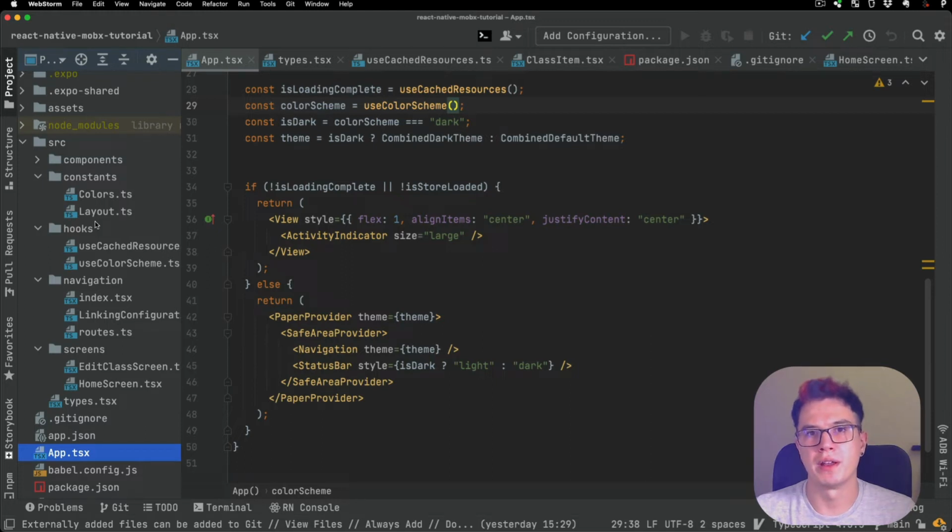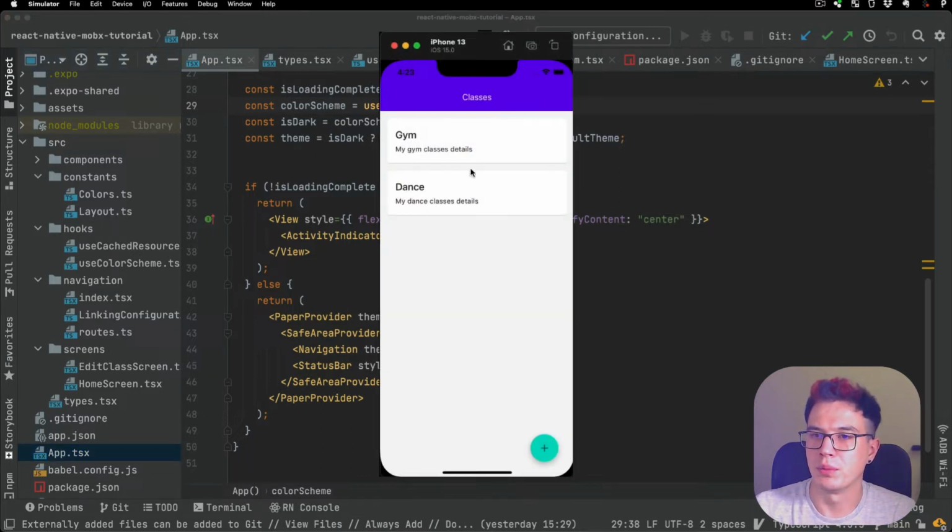What's up everybody, in this video tutorial I would like to show you how to quickly add the MobX state management library to your React Native application. So let's start with our template. This is basically an app which has items with title and ID.